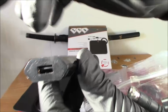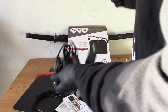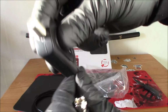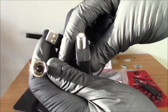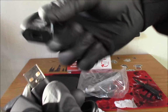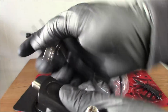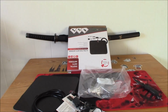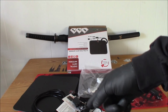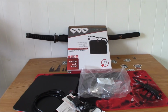amplifier. You can see the USB connection goes right here, and you connect it to your wall. This is for amplifying your signal. When you connect it here, and then one end goes to the TV, this plugs in here, and you plug this in, and this amplifies your signal. It makes your signal stronger. This is a signal amplifier. This is the plug. Now I'm gonna go get this hooked up to the TV, do a scan, so you guys can see how many channels it picks up.